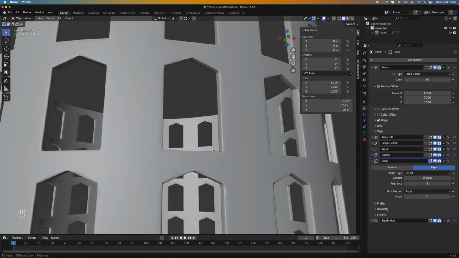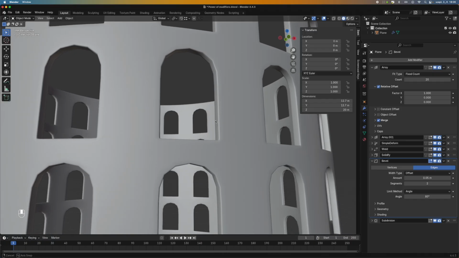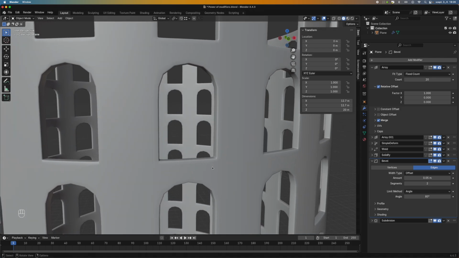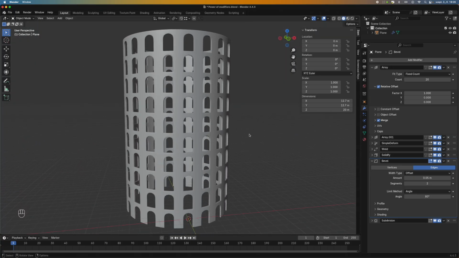model here. One thing you can notice is that this edge remains sharp as well, that we can decrease this, or actually increase this to like 80, and all the edges will be gone from beveling. And these are 90 degrees, so we can increase it nearly like 90.